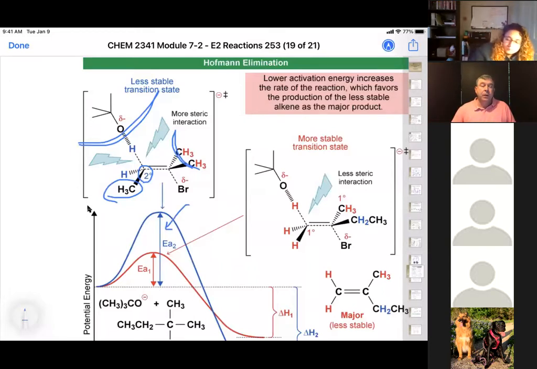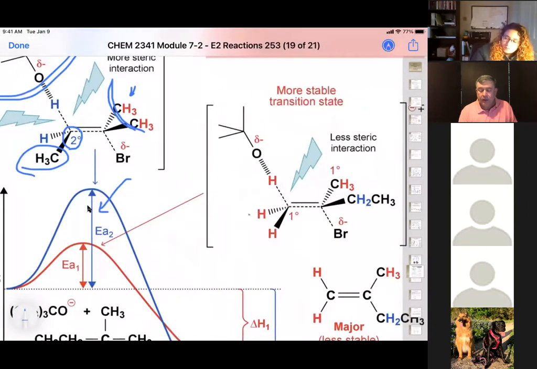Okay, but what if we attack the other side? What if we attack one of the hydrogens on these methyl groups over here? If we look at that, we have two hydrogens that are small and only one methyl group and one CH group over here. So the dominant steric factor is this one methyl group. We still have those smaller groups here, but that's less sterically demanding. That means it's going to take less energy to get to that activation energy. So we have a smaller activation window. And so we're going to use that mechanistic pathway.